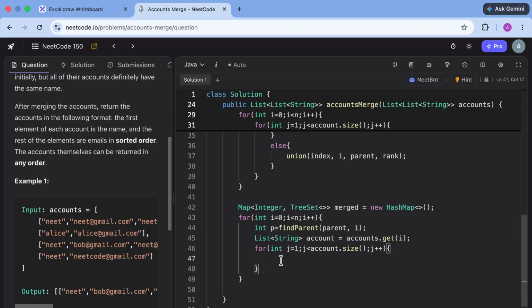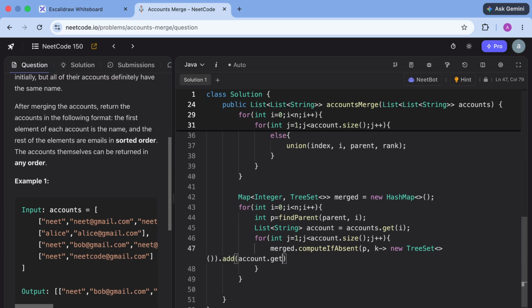So merged dot compute if absent, with that parent, and I will define the lambda function for the tree set: new TreeSet, dot add, what I will add: account dot get j, which gives the email.